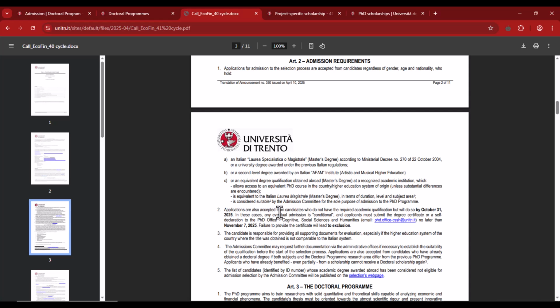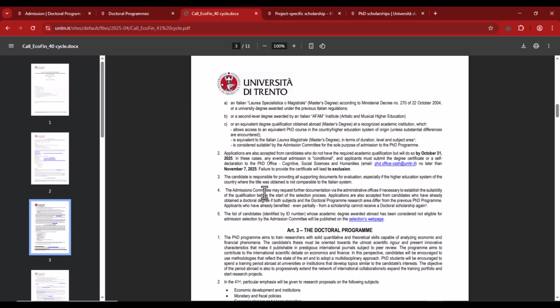Applications are also accepted for candidates who have not completed their academic program, but they must submit all relevant documents by 31st of October 2025. The candidate is responsible for providing all supporting documents for evaluation. That means you must upload all relevant documents. Further documentation will be requested if necessary.